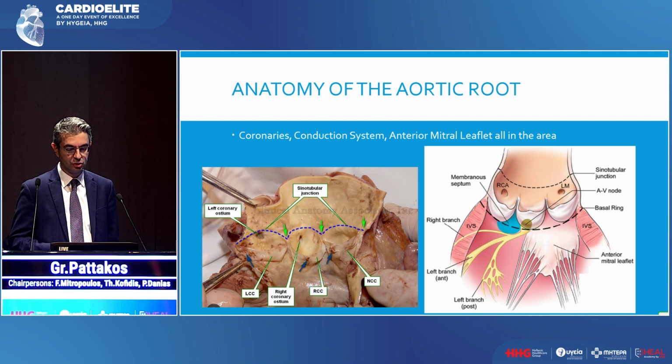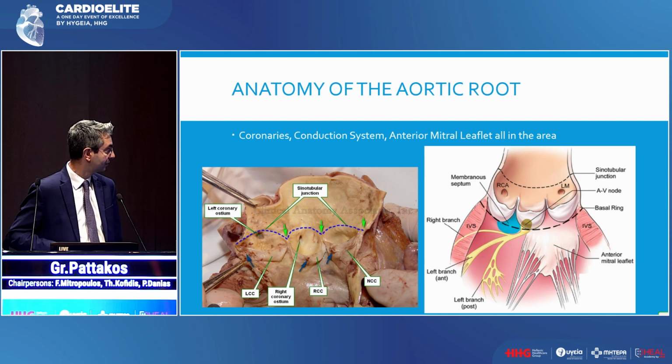As all of us know as surgeons, we look at this every day, and our cardiologists look at this usually with echo. You have the coronaries, the conduction system, the anterior mitral leaflet. These are all areas that we're going to be looking at when we perform an aortic root enlargement.